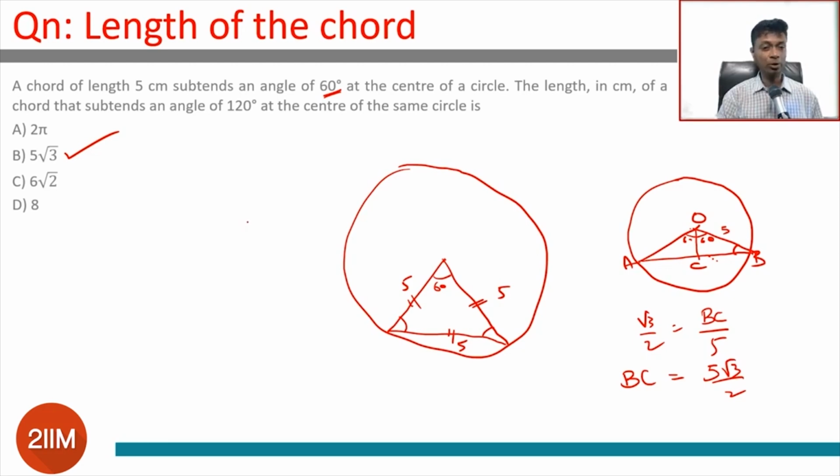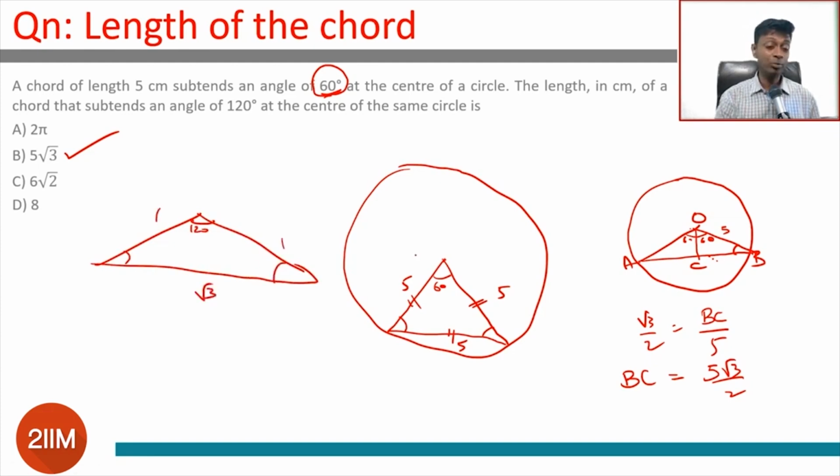And it really helps to know that the moment you have a 60 degree angle at the center, you're talking about an equilateral triangle. So the radius is 5. In a 120, 30, 30 triangle, the sides are in the ratio 1:1:root 3. It helps if you know that, but it's not required. You can just plonk in this, do some trigonometry, and then get to the answer.